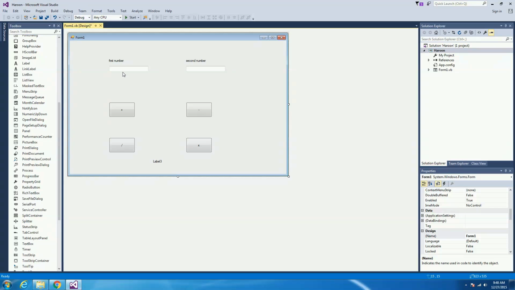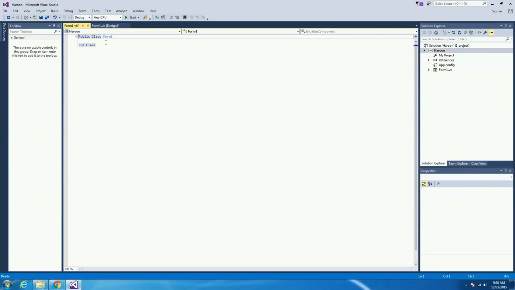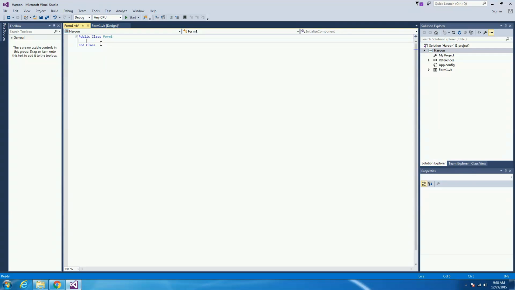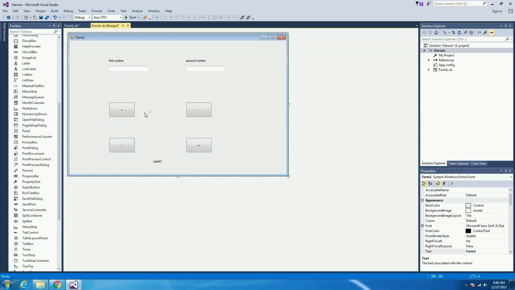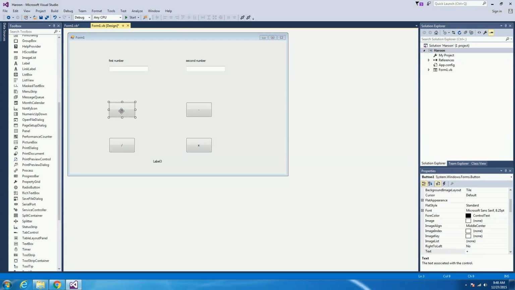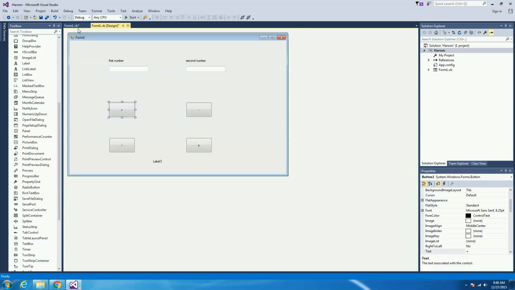Right, so I want you to double click on this, or right click on this and view code. 2 ways of doing it. So I'll just show you view code. Right. So as you can see here, you have the graphical element and you have the code window. Right. So I'm going to go back in here and show you the other way. So double click on this. It will say button 1 under click. This basically means that for any code under this button, someone has to click on this for this code to work here.